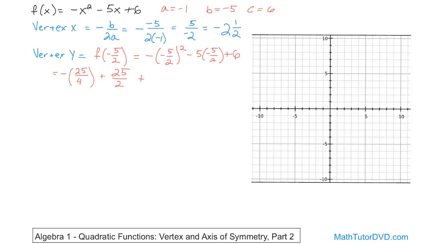And then we have plus 6 here, but I'm going to write it as 6 over 1. The reason I'm going to write it as 6 over 1 is because we have 3 fractions, and we have to add them all together, and they all have different denominators. So I write it as 6 over 1. We need to make common denominators. So what I'm going to do is multiply this one by 2 to give me 4. I'm going to multiply this one by 4 on the top and bottom to give me 4.